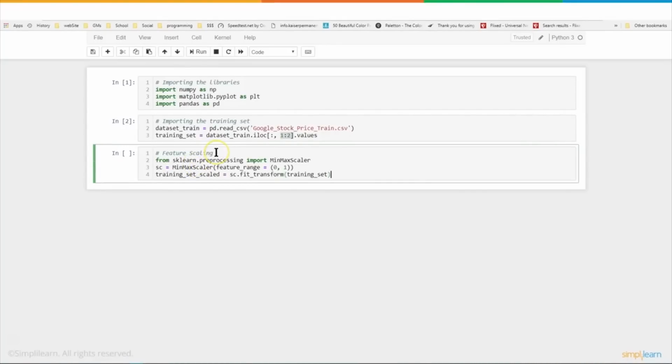Now that we've loaded our data, we want to go ahead and scale it. We want to do what they call feature scaling. And in here we're going to pull it up from sklearn preprocessing, import MinMaxScaler. And when you look at this, you have to remember that we want to get rid of biases in our data. So if you have something with a really high value, let's just draw a quick graph. Maybe one stock has a value of 100, and another stock has a value of 5. You start to get a bias between different stocks.